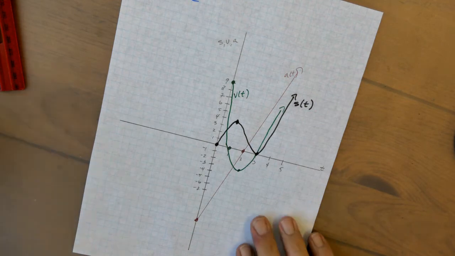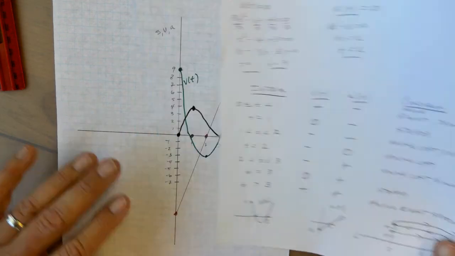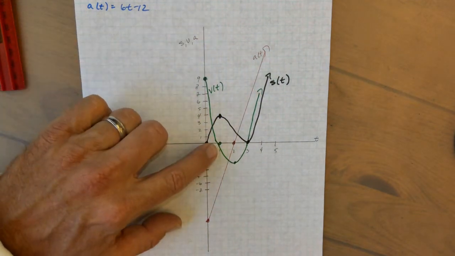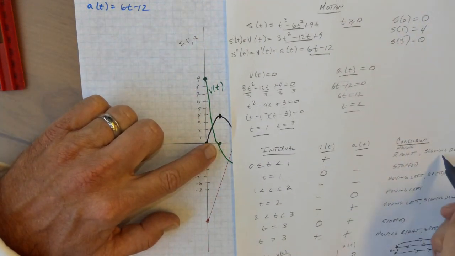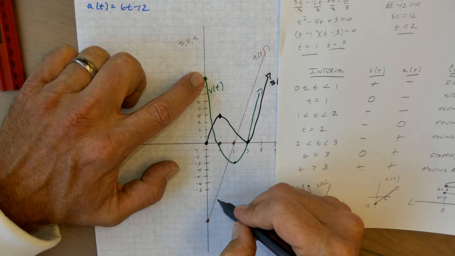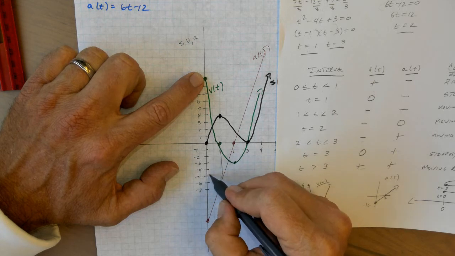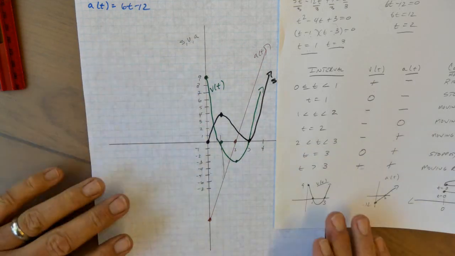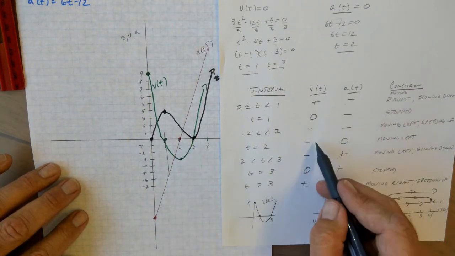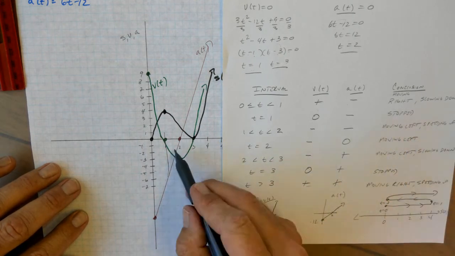So remember, when we looked at this before, right, time intervals, speeding up, slowing down, moving right and left. Here, when we look at this graph, velocity from 0 to 1 is moving to the right because it is positive. Notice that the velocity is positive, but the acceleration is negative, all the way up here until 1. And so in this time interval, the object would be slowing down because the velocity and acceleration were opposite in sign, which is what we found here. Now, between 1 and 2, both velocity and acceleration are negative. So the object is speeding up.